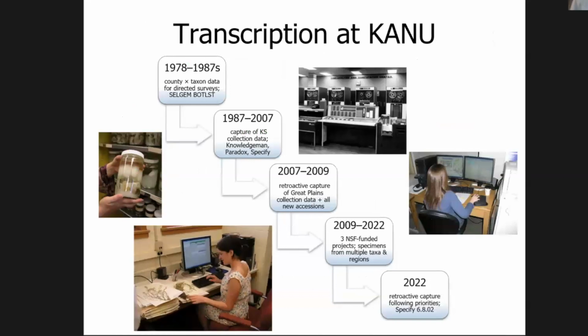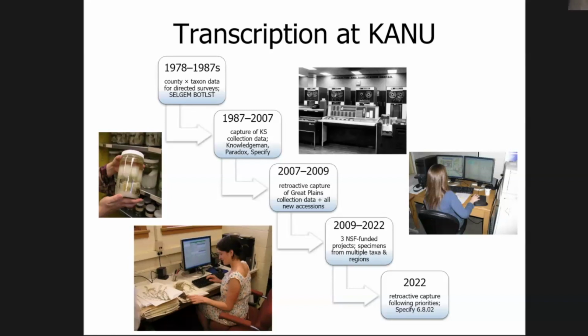So just a couple of highlights on the process of transcribing this information. On the far left-hand side, believe it or not, back in about 1978, they were using mainframe computers at the University of Kansas to do directed collecting. So they would capture information from the collection about a county where something had been collected. So they'd say, Big Blue Stem is collected in Barton County. And they would capture that information for all of the species that they could access, and then they used it to make decisions about what they needed to pick up when they were in the field. So they were crunching stuff with mainframe computers back then.